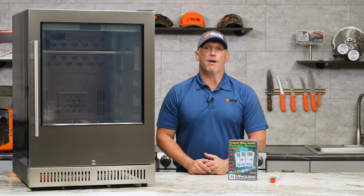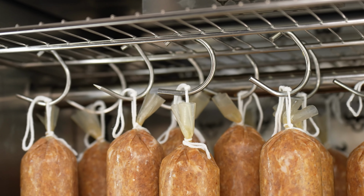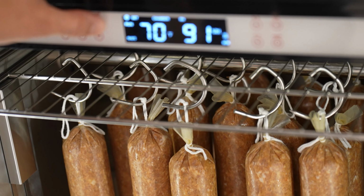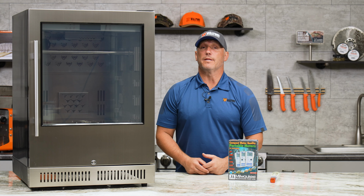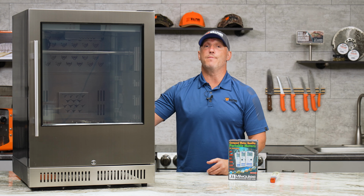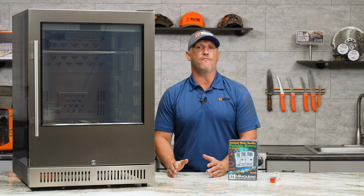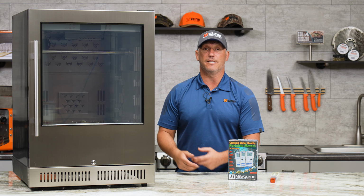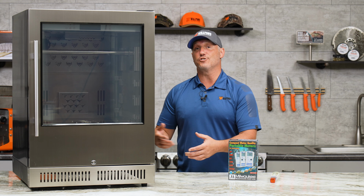The number one thing we would recommend is a dry curing cabinet. This is the new Walton's 135L, and it's the perfect choice for home dry cured sausage making. It can hold temperatures from 34 to 72 degrees perfectly reliably, and more importantly, it can control the relative humidity inside of this cabinet. Now it does it between 60 and 85% relative humidity, and unlike some other models that we tested, this actually has the ability to add humidity in, not just take it out.